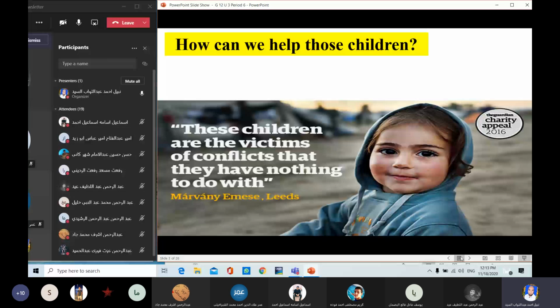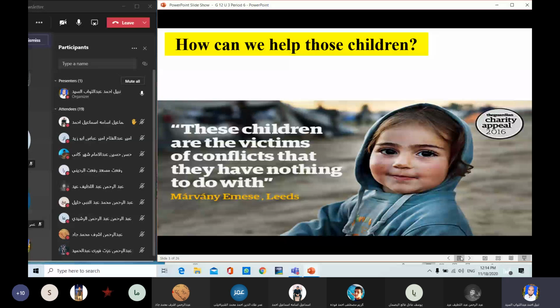Kareem? By donating money, second-hand clothes, books and toys. Excellent. Amar, Shabarkhiti. We can offer them medical care and money, clothes, and bread. Excellent. Yes, thank you very much. Ismail. We can help them with our time. We can go play with them. Very good. Yes. If you don't have enough money, you can spare time, or you can give them some of your time.